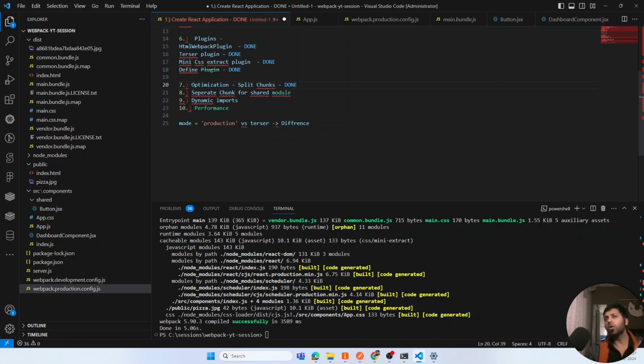Further, there are a lot of changes that you can do. I don't deny that, but this is sufficient to create a production ready build. You can do further optimization, compressing and everything, but as of now it's good to start with the bundling part of any project, right. So now the thing is the dynamic imports, right. If you are a React developer, you have worked with, you have heard of React.lazy, right.